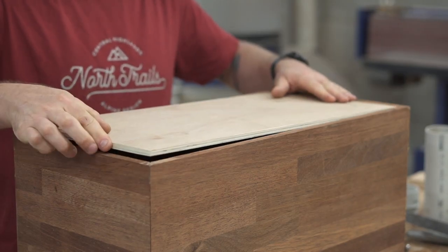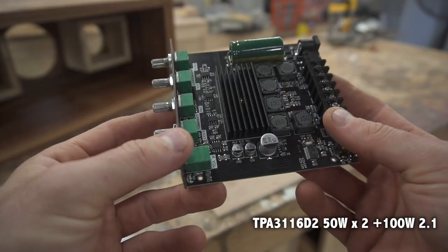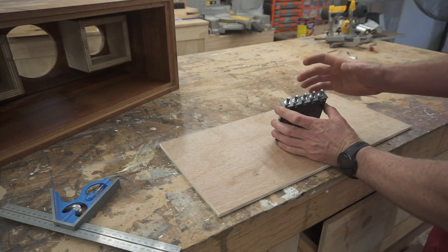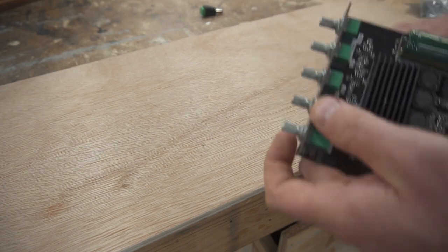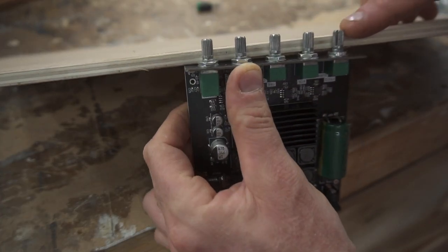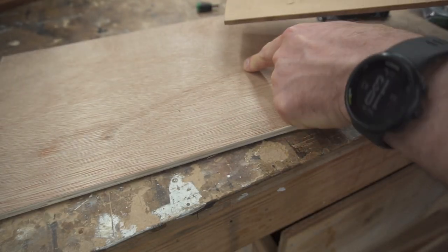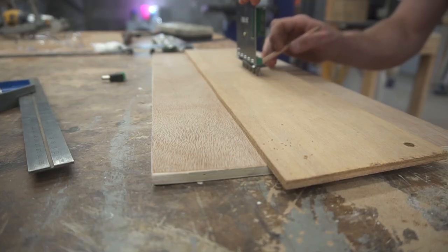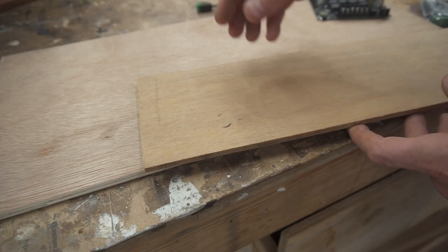This is the amp that I'm going to be using — I'll have the model number on screen. What I need to do now is mount this behind this backboard so that all of these volume knobs poke through. Now this plywood back panel is too thick for me to run these potentiometers through — if I do that I'm only going to have a small amount of that potentiometer sticking out the top. So what you do instead is you route out a hole and then you have a thinner piece of plywood or a piece of metal that you glue to this plywood, and then this is where all the knobs stick out.